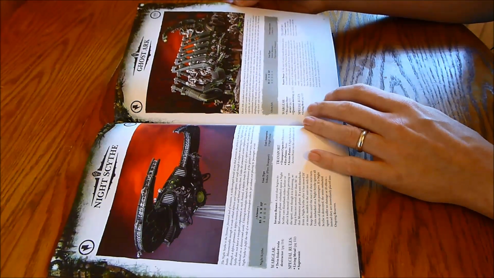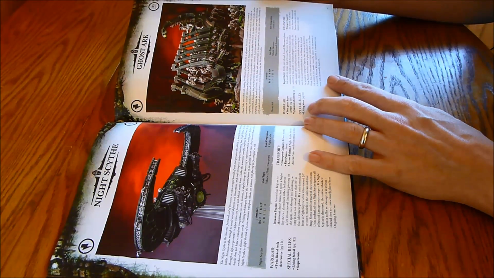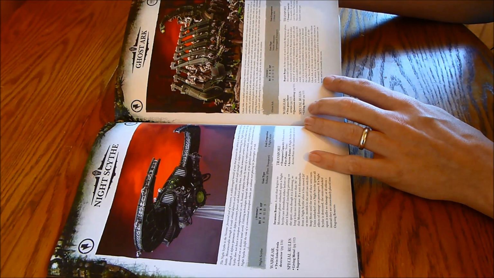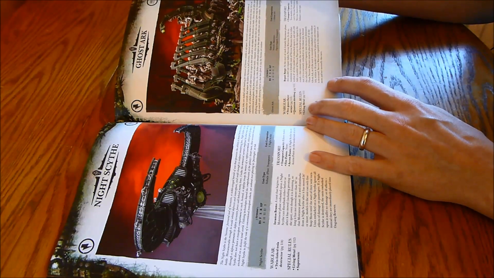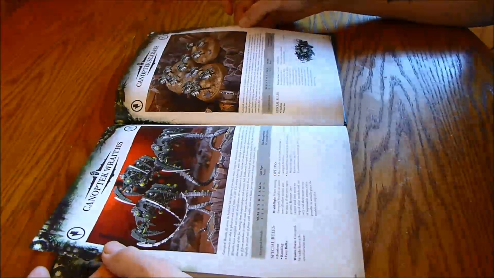Very similar. Repair Barge is still there, excellent. Transport capacity 10. It can only carry the Necron warriors and Necron characters with the infantry unit type. 10 models only.